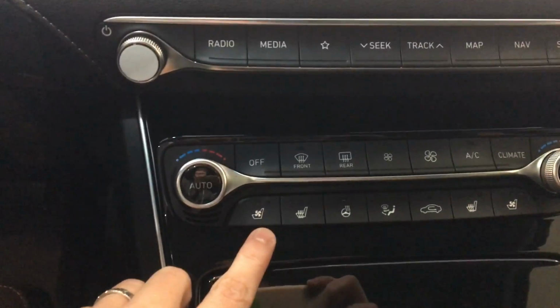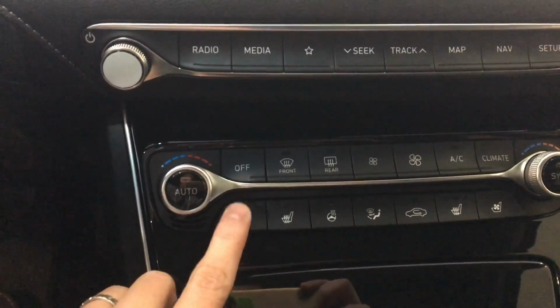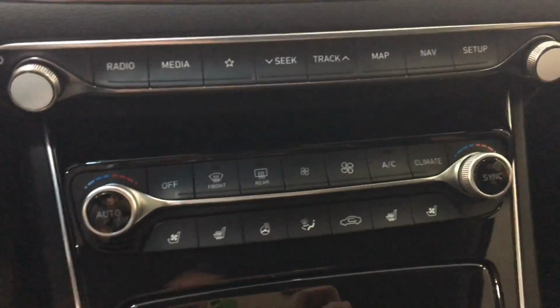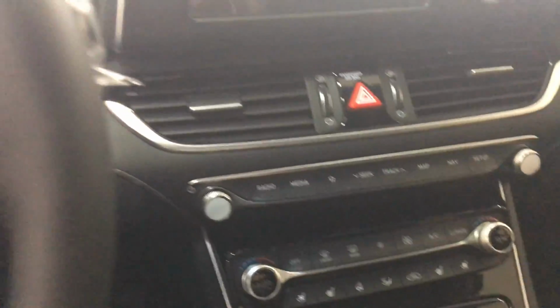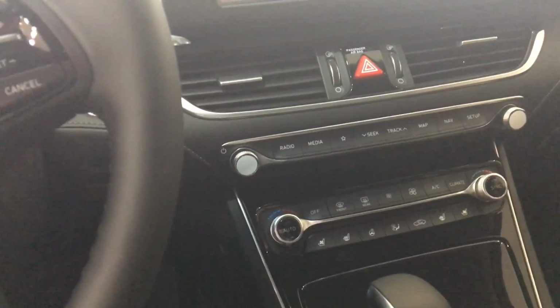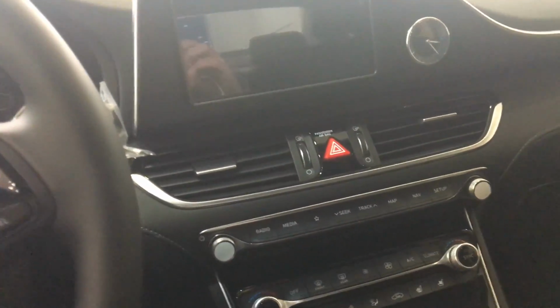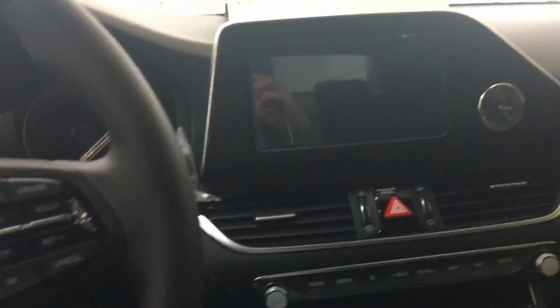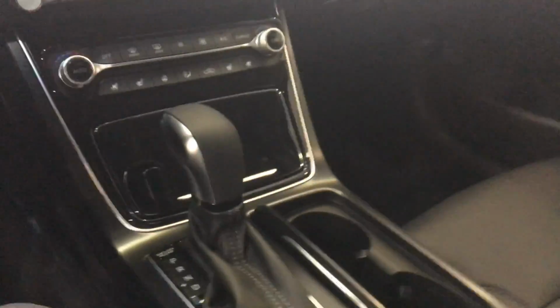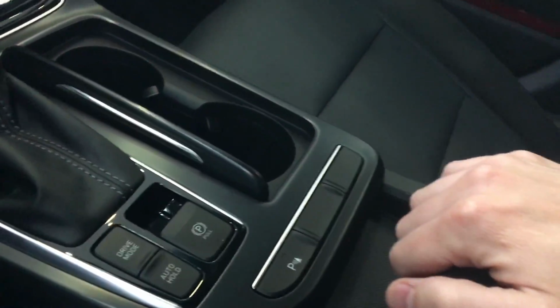And of course, in Korea, they do have the aircon ventilated seats, and both sides get that depending on the trim level. So in Korea, this is offered in three different engines. One of them is a 2.4 liter, a 4-cylinder. They also have a 3.0 V6, and also a diesel engine is on offer here in Korea. But it's very, very comfortable. The seats are very nice quality. We'll have a look here.